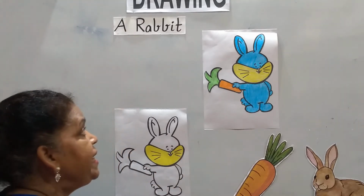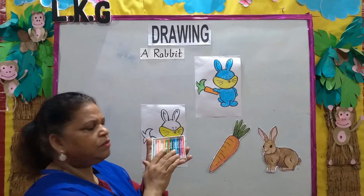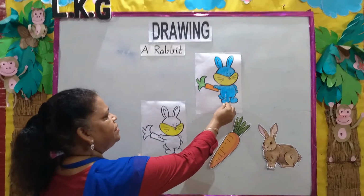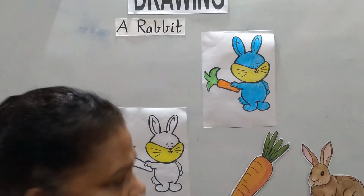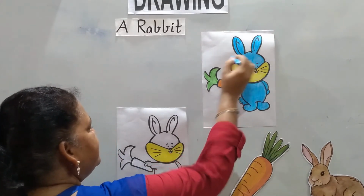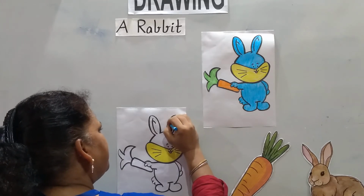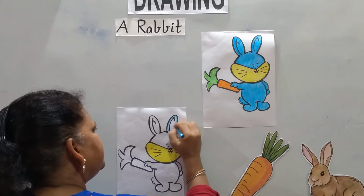Now, next we are going to take blue color. Can you guess which one is a blue color? Yes, this one is a blue color. Let us see if it is matching. Yes, this one is matching. Yes, very good. So now you see we are going to do the outline border side first and then we will do the coloring. First we will do at the side of the border. Can you see this? My hand movement, you see?